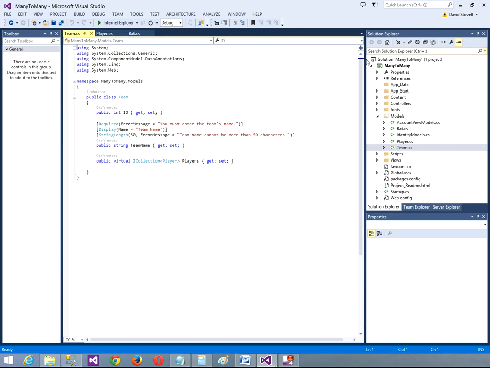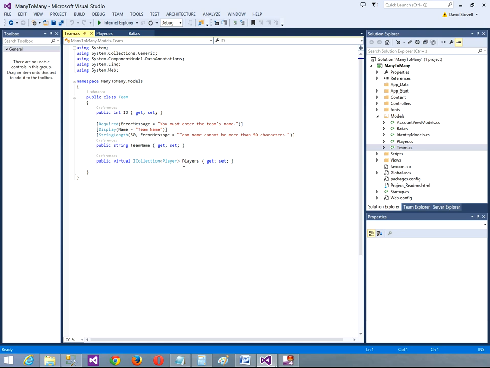So let me come in here. I've just made a start: I started a new MVC project called Many-to-Many, and all I've really done is add some models. So here's my team model. Public class Team. I added the data annotations in the ComponentModel namespace, so I can mark Required, DisplayName, and StringLength for the team name, as in our diagram.